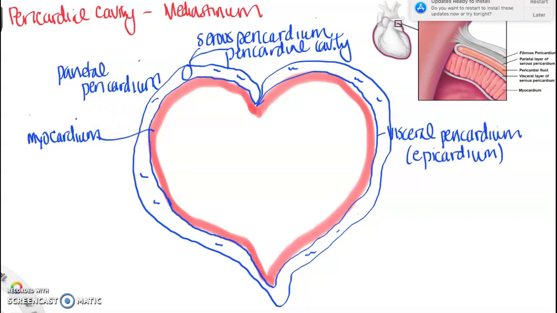And inside the myocardium, I'll put this in a different color, there's a layer of tissue, and it's simple squamous. And this simple squamous layer right here, inside the heart, is really slippery smooth. So there's a little layer there. And that layer is called endocardium.